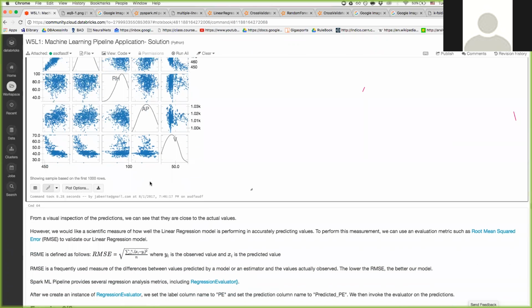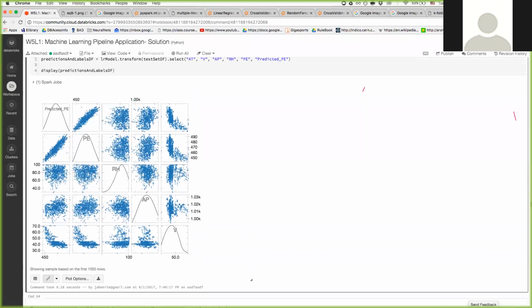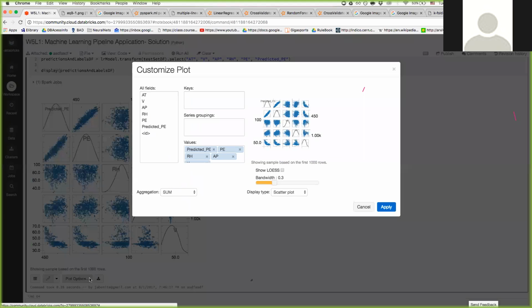All right. Armando, can you just click on the plot option so people can see how to do that all at once? Yeah, so I clicked in here, and then I selected scatter. By default, it would set the values being each one of the columns, each one of the inputs. But you could select.